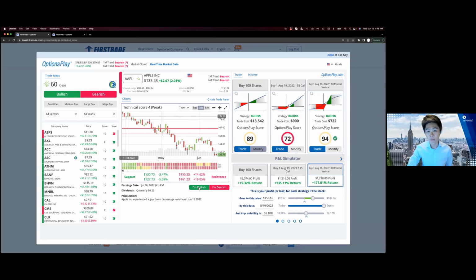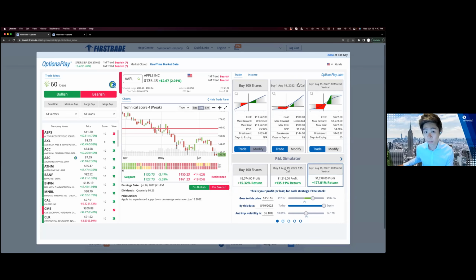And the market certainly seems to be responding to this fairly positively, at least from the price action we've seen after the Fed's announcement. So maybe you think now is a buying opportunity for some of these beaten down stocks like Apple. So when you pull up Apple here using Options Play and you select bullish, you might see that you could use the August 135 call option as a starting point for buying calls. The reason that we selected the 135 call option is because the current price of the stock is around 135. And as you can see here, the cost of that call option is $9 or $900 for every contract.